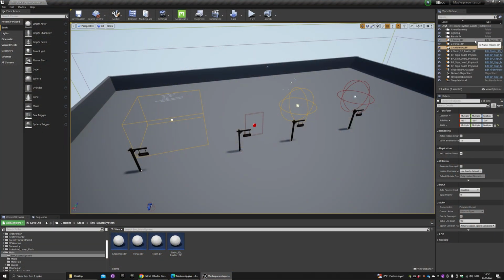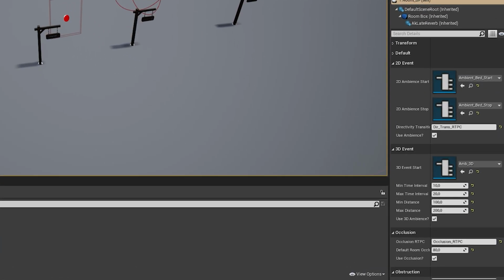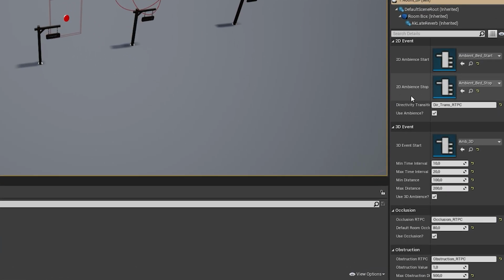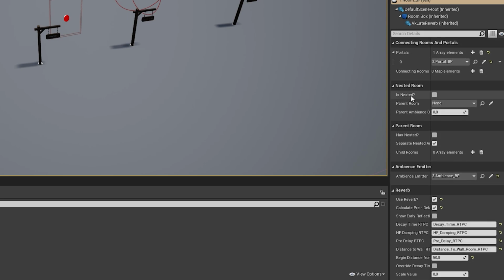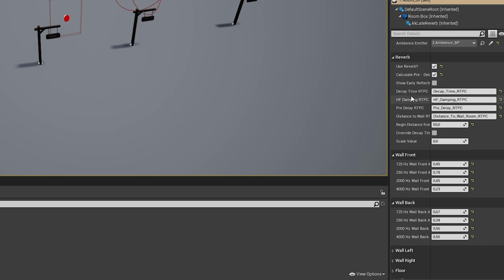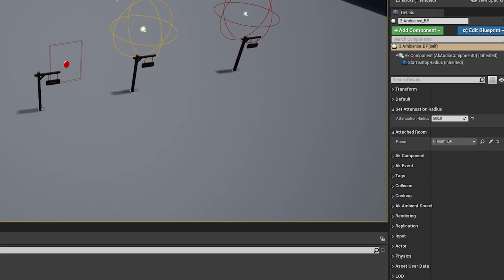First of all, I created two blueprint classes. The first one defines the environment or the zone and its boundaries, which I have called a room blueprint. This will be the main blueprint where we as sound designers primarily input all our needed parameters and values, as you can see here. The other blueprint plays the ambient sounds and controls more specific behavior of the ambience.